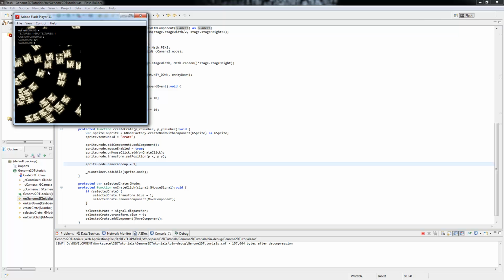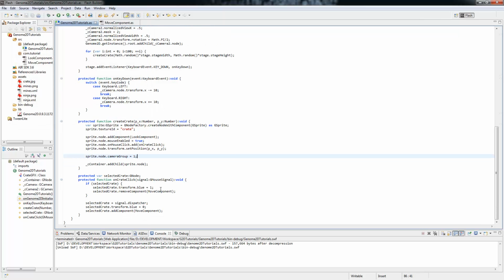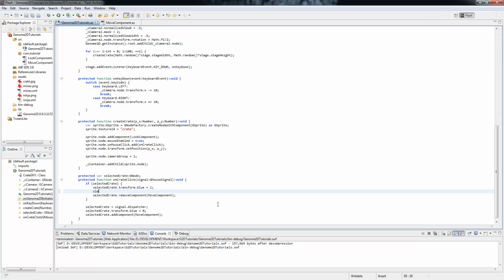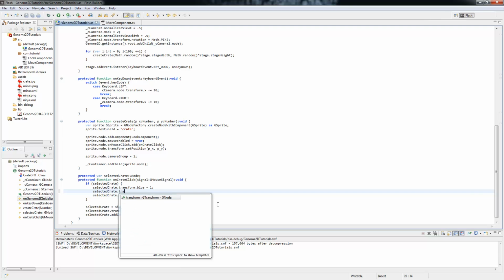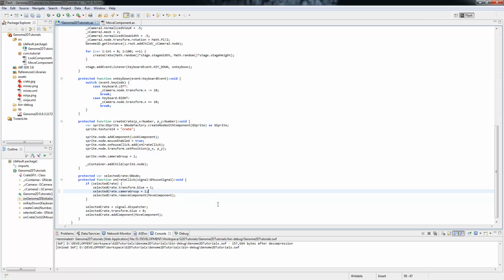So all of the nodes will be rendered in camera 1 because their group is 1, and nothing will be rendered in camera 2. Now here we can set the selected crate camera group back to 1, because this is the unselection of a crate, and on the selection of the crate we are going to set it to camera group 2.